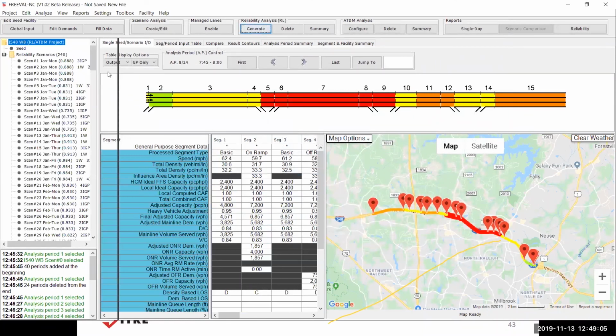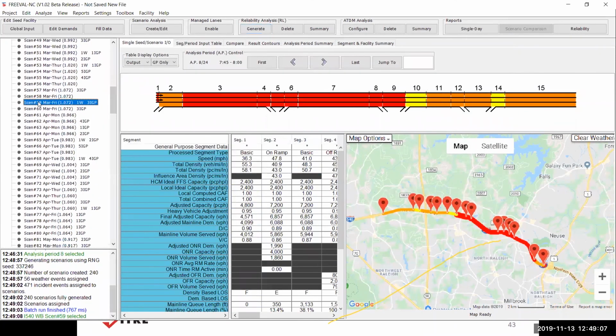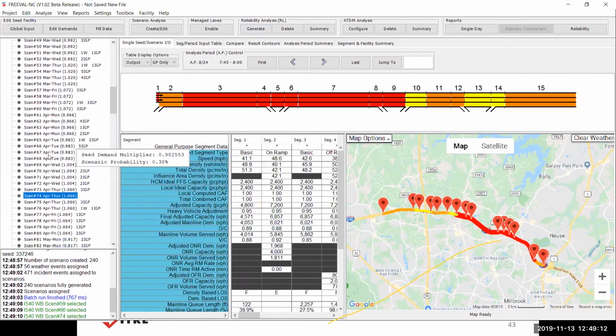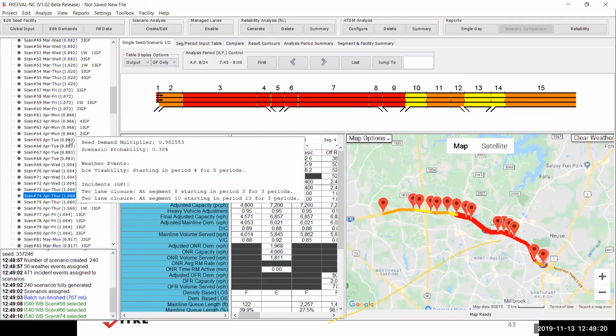And here on the left, you can see my reliability scenarios. Each of these reliability scenarios tries to model a day in our calendar. For example here, I'm just hovering over these scenarios, and as you can see, this scenario has 2 incidents going on.